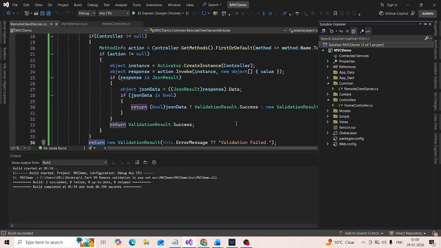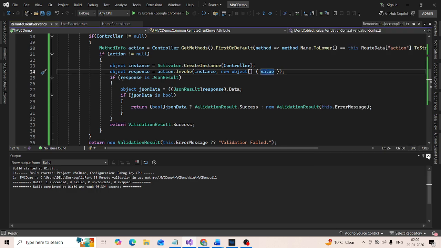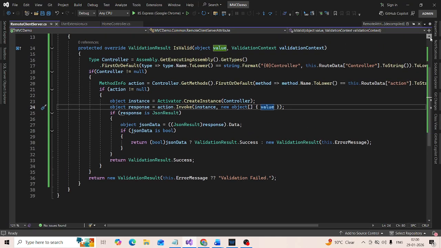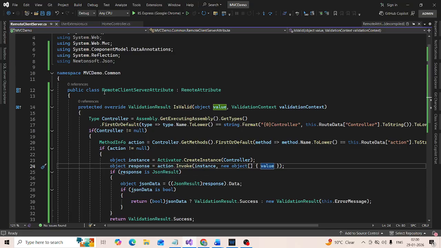Now I can use our remote attribute, the custom remote attribute that we have created.